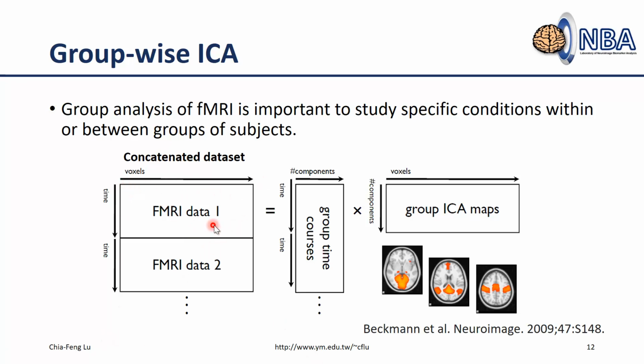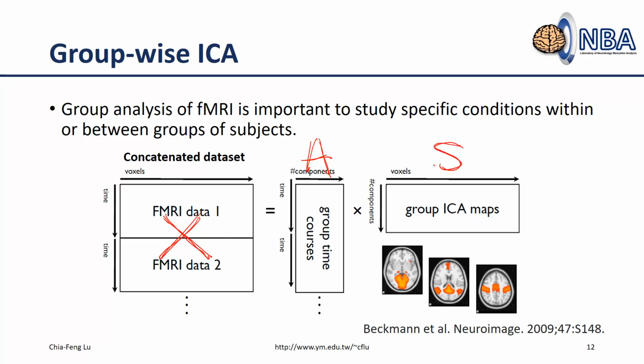You can concatenate the data sets as many as the number of subjects you collected. Okay. And now you can see the X right here is this one, so I may write down X right here. This one is A, the mixing matrix that we talked about, right? And this one is the source signals right here.